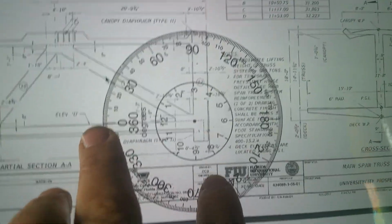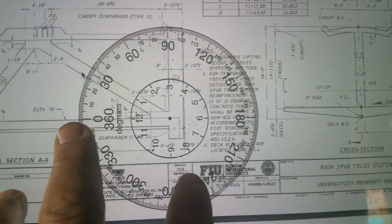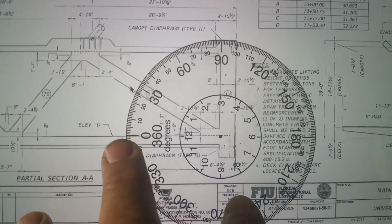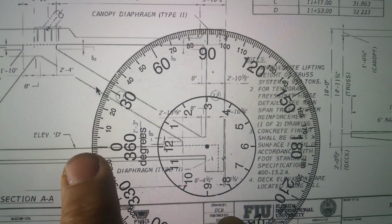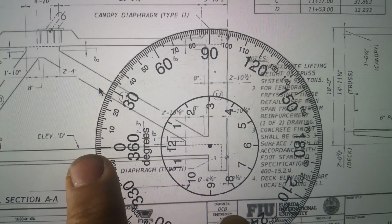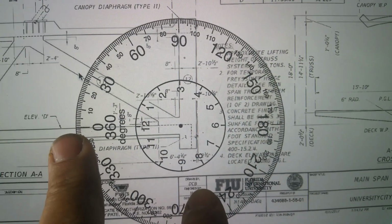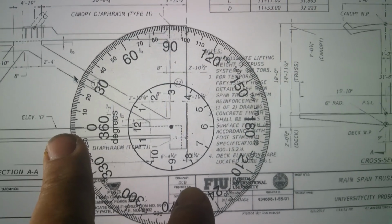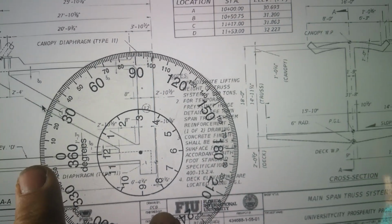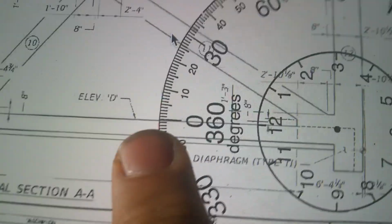Hold on. Okay, the error I was making was that I had changed the scale, I had this enlarged. I had to put it back to 100%, the background scale of the computer screen. And there we are, back to 34. I can't do any better than that for you guys. 34, 34, 34, 33.5, about 34. I'd say, let me push that in there real tight.